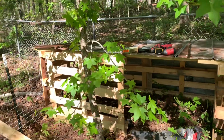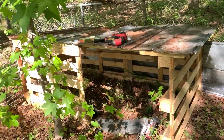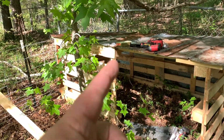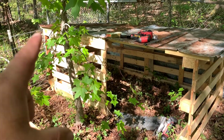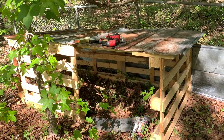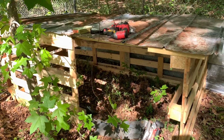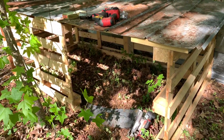All right, so the bones of the pig shelter are complete. Got a nice little opening there and a 3-sided cover. And like I said, we'll do some cedar fence pickets or just regular pine fence pickets along the fronts and sides. And I have a piece of roofing along the back to act as a windbreak. But I think it's a pretty decent pig house. It's 8 feet wide, 4 feet deep. So for 2 pigs, that should be perfect.